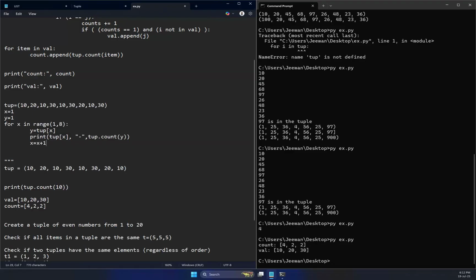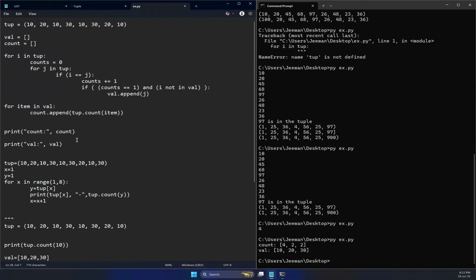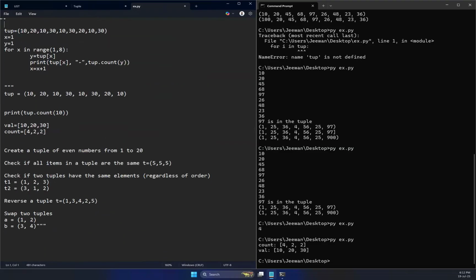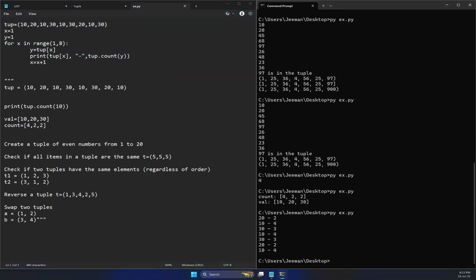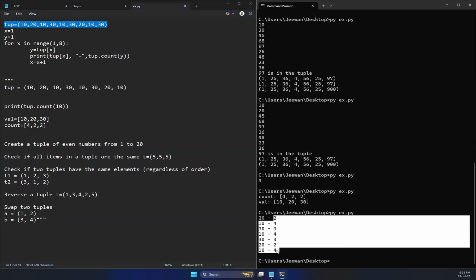Is it half of the answer? Achintya, is this half of the answer? Have you done everything? No, sir, it's a full answer. Is it the full answer? Okay. Let me hide this first. Okay, you have done the counts. The question was, I wanted you to create two lists based on this tuple. One list should contain the unique values and the other list should contain the occurrence of each number. That's what I was expecting.